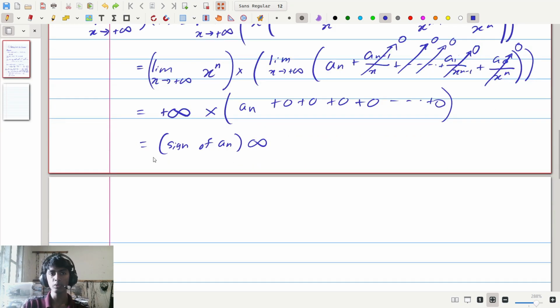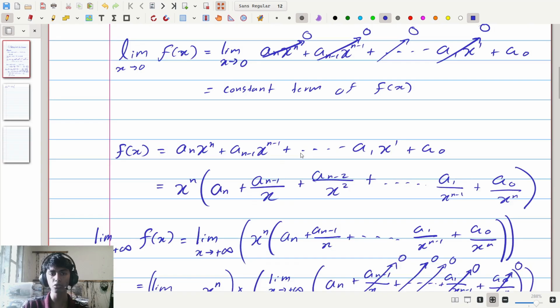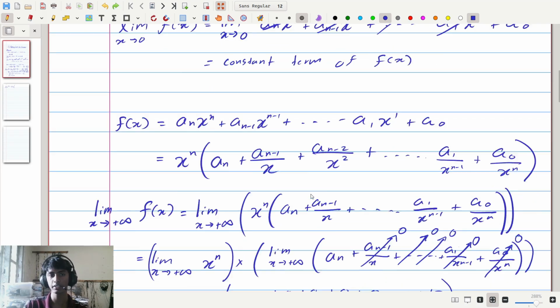In the negative case, we get something else. If we take the limit as x approaches negative infinity of a polynomial, different things happen for different cases. Let's consider again the same exact thing. We're going to consider the limit of f of x, which is then going to be equal to the limit of each of its components. Again here, since we are not taking any values closer to 0, I can write this format where we do in fact have some divisions where this value x could be 0. But since we're going nowhere close to 0, it's alright, we can just substitute that directly.